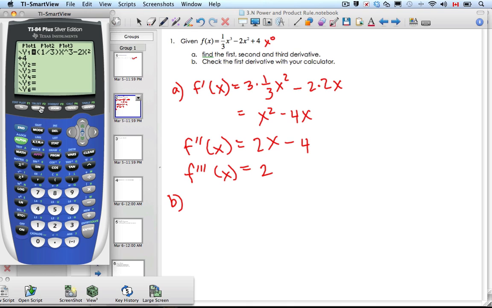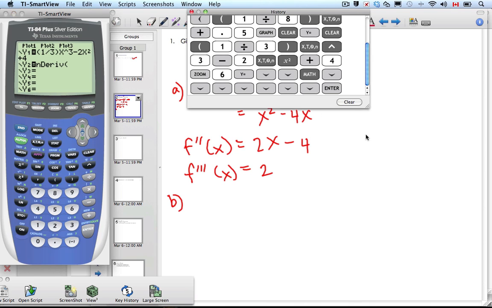Okay, so if I just graph this function, it looks like that. And I want to graph the derivative now. So what I'm going to do is go to y equals 2, and there's a couple ways to do this one. If I go to math, and I toggle all the way down to number 8, nDeriv, I want to find the derivative of y1. So I should maybe put my key history up so you can see what I'm clicking.